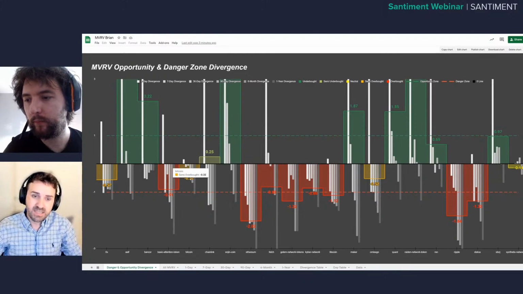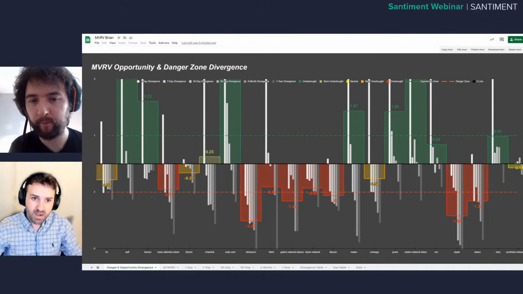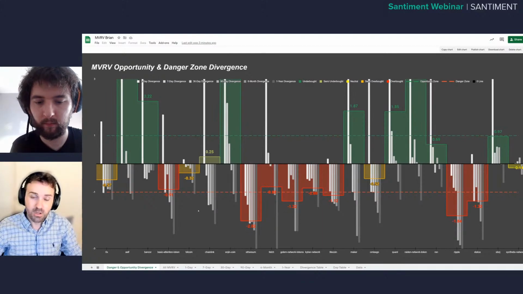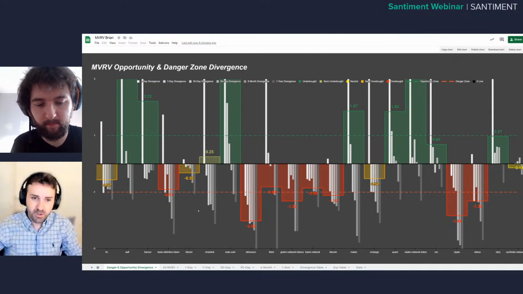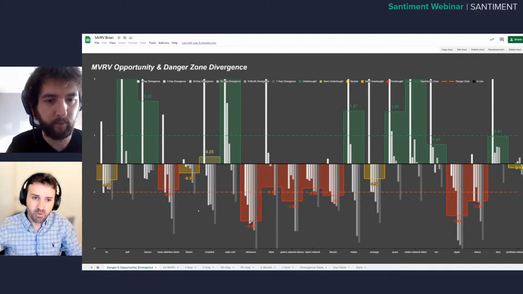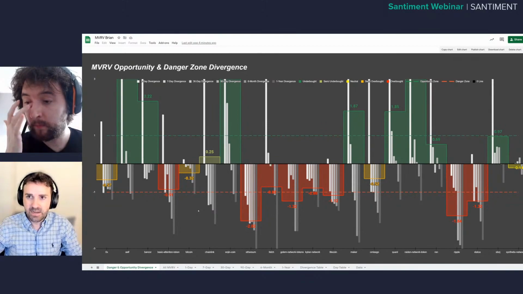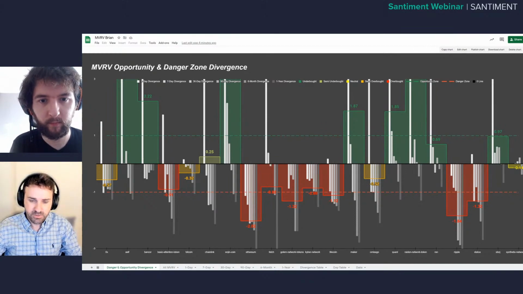Same with Bitcoin. We're in semi-overbought territory. Obviously, in the 1 day divergence, the price has actually dropped a little, which is why this is the only good opportunity out of the 6 timeframes. But the 7, 30, 90, 6 month, and 1 year are all in risk territory because those timeframes have all increased in price overall. So long story short, this just blends all the MVRV times together and gives you an output to tell you what the risk versus opportunity looks like at any given moment. So that's it on the model, and I'll send it back to you now, Dino, to wrap things up.